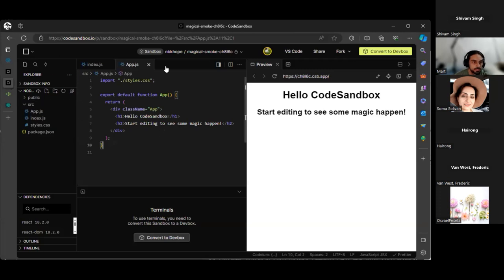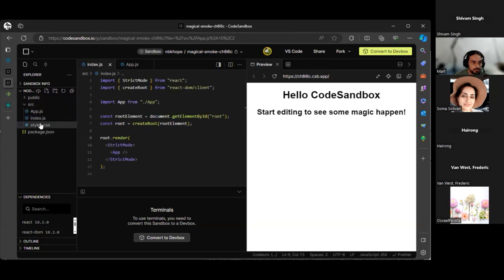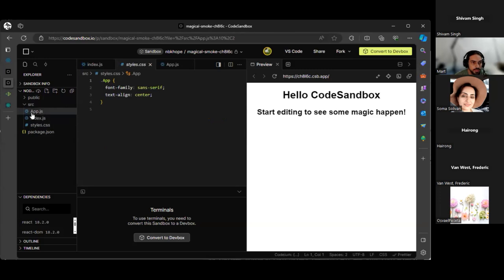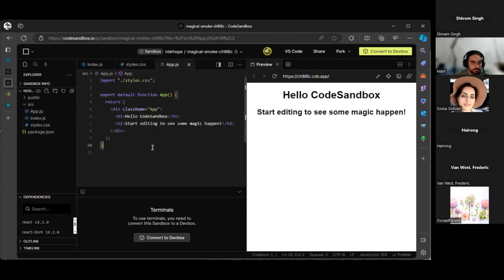So if you go to this environment here, we have the source code explorer on the left-hand side. Under this folder src, you got different files. So we're going to go to app.js. That should be the default. On the right-hand side, the panel is like a browser. So we can refresh and so on. So basically, our code that we write here will be reflected on the right-hand side.